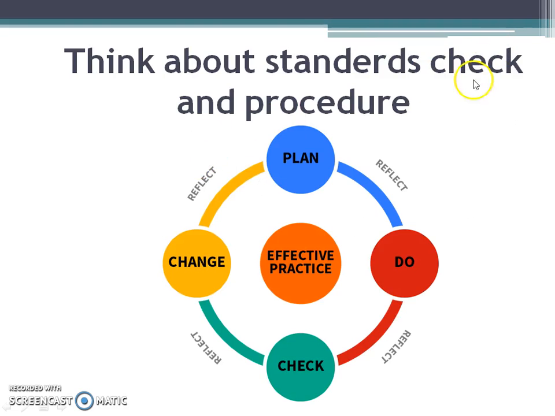Think about the standards check and procedure. Now this procedure is one kind of circular, no end, right? No end. During the product or manufacturing process in the industry, you have to follow all the steps continuously. There is no stop for the development and effectiveness of the quality. Plan, do, check, change. Plan, do, check, change, right? That is an effective practice for the maximization of the quality, product and time duration holding of the company and product, right?